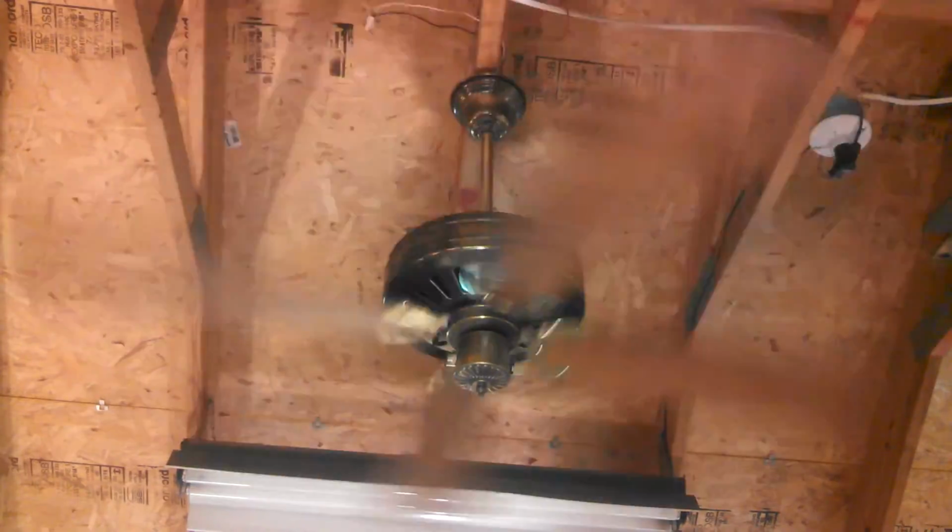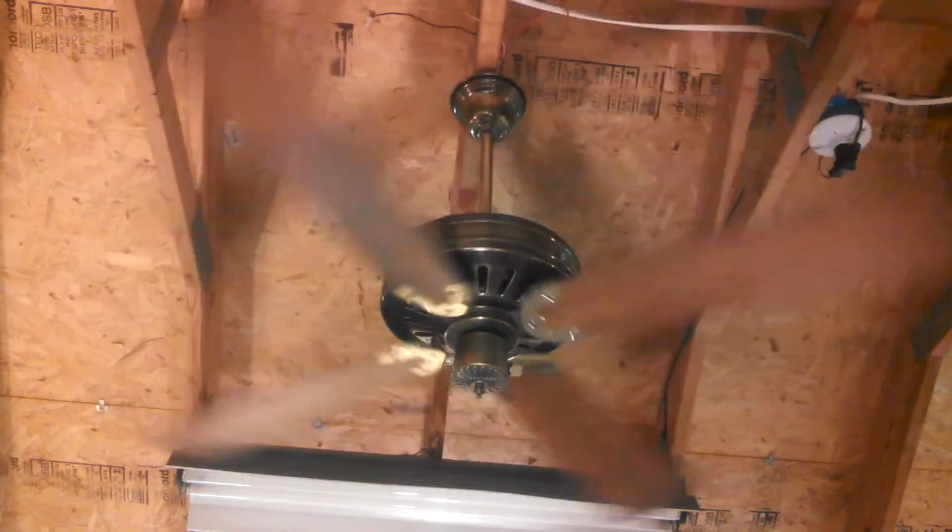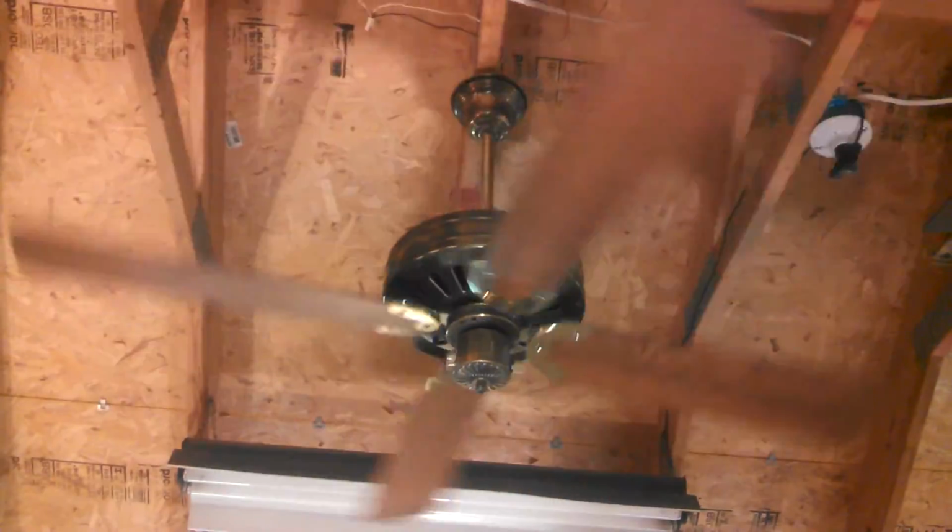So that's that one. I hope you like it. I really got to get an ornate parlor fan and do a video of that. I have a brass ornate one, but I need an antique brass one because antique brass is the winner of finishes.